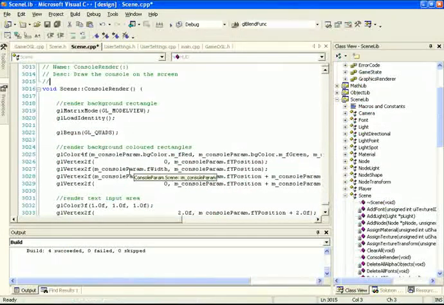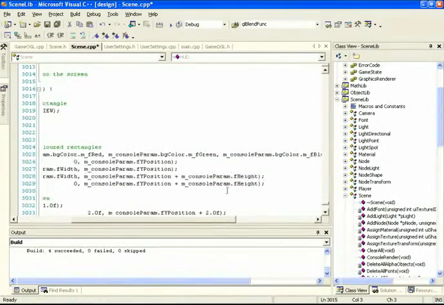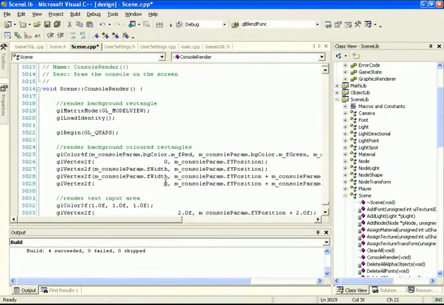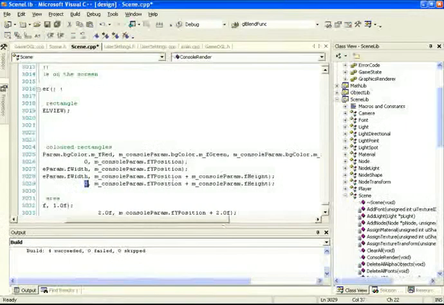So the second guy, we're going to go across the entire width of the console, and then the position vertically is going to be the same as it was before. Then the next guy up is going to be the same value horizontally, but now we've got to go up the height of the console window. And then finally we come back to 0 for the x, and the height remains the same as it was previously.